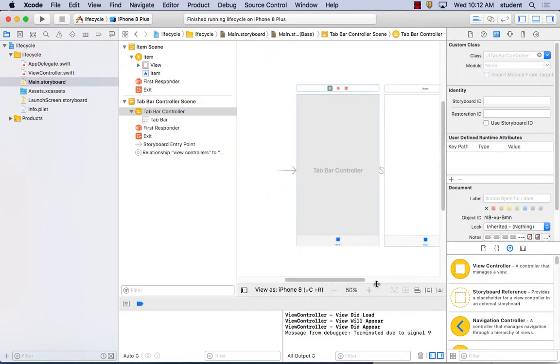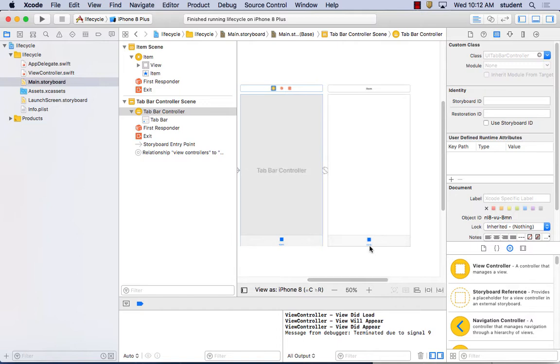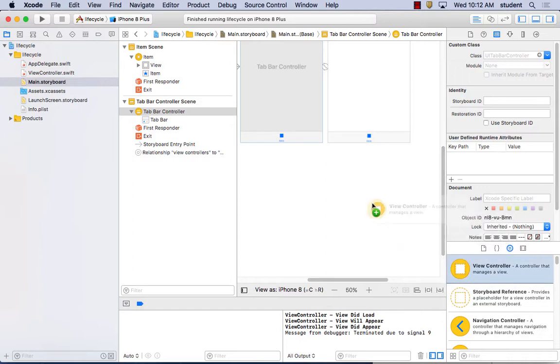And we have one, right? So we have one view controller with one thing. So again, we're going to add a second one. If you remember how to add a second view controller, down here in the corner you can add a second view controller. So I'm going to add that second view controller by dragging it onto the screen. I'm going to put it right underneath there.